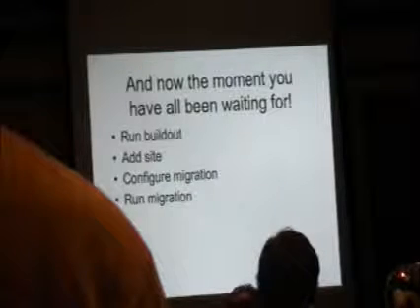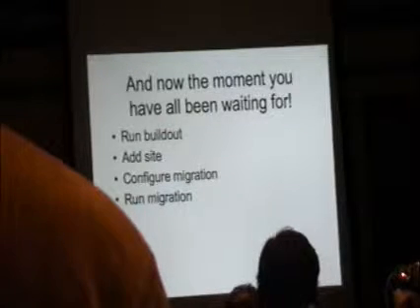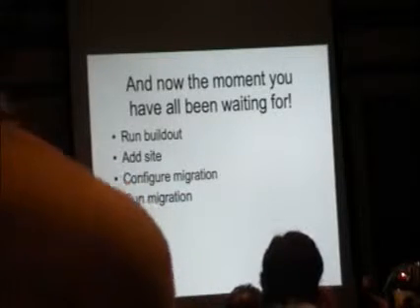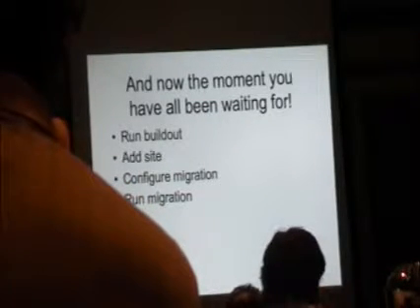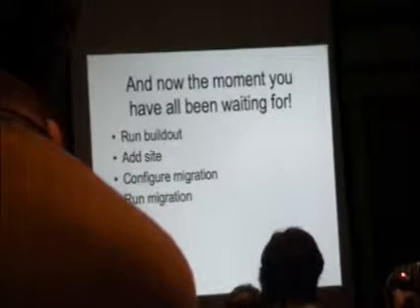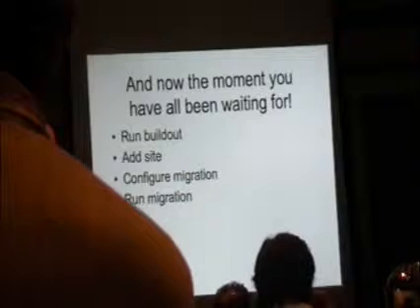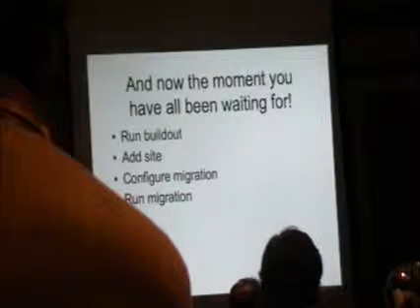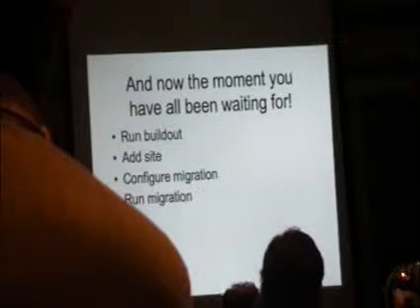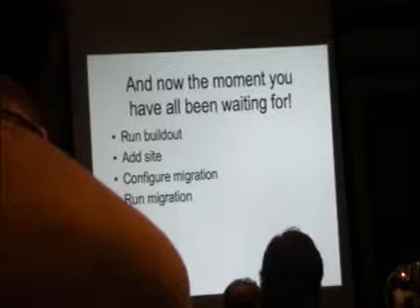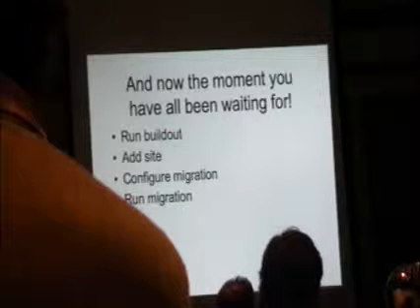For the sake of this example, you run buildout, you add a Plone site, which had the RFA site profile. You would edit a text file in the Stepper product that had some configuration variables like where the data is coming from on a file system. And then you would kick it off with a Python script that I wrote that simply calls OCTL run with the appropriate site module or name of the Plone site in Zope, and then the steps that I want to run.